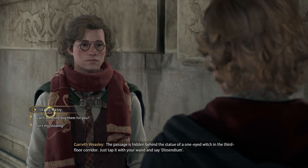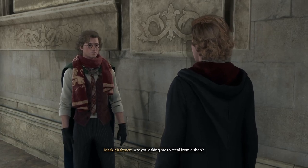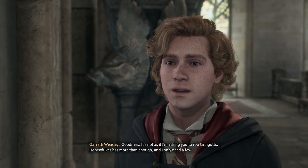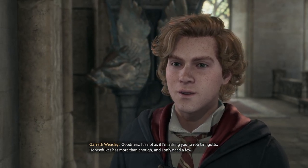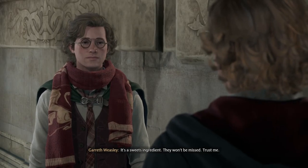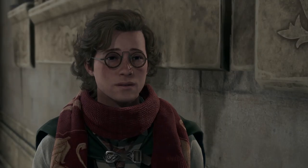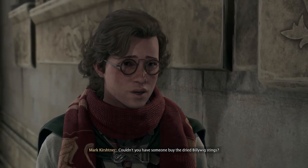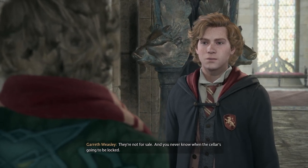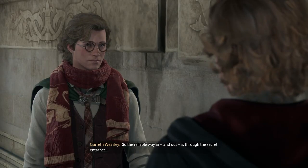Are you asking me to steal from a shop? Goodness, it's not as if I'm asking you to rob Gringotts. Honeydukes is more than enough, and I only need a few. It's a sweets ingredient. They won't be missed, trust me. Couldn't you have someone buy the dried billywigs? They're not for sale, and you never know when the cellar's going to be locked. So, the reliable way in and out is through the secret entrance.